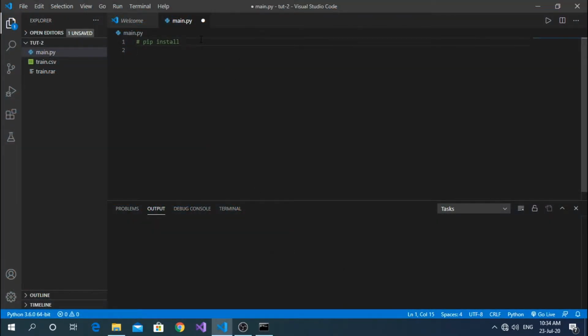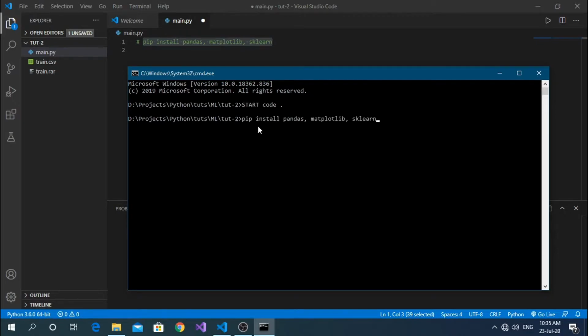Okay, pip install pandas and matplotlib for plotting the image we have, and then obviously sklearn. And yes, we need to install these packages. So let's copy and paste them to the command prompt. It will run it. I have already gone ahead and downloaded pip install pandas.